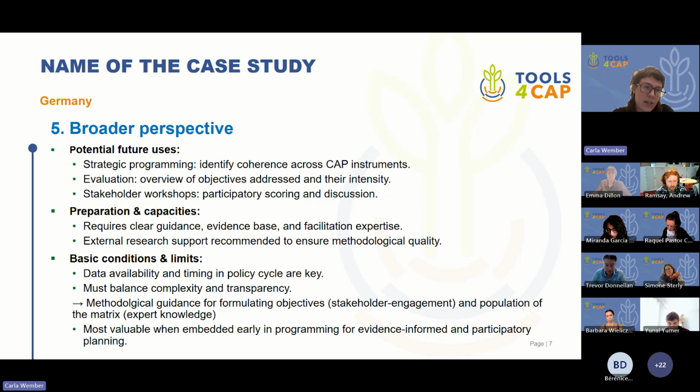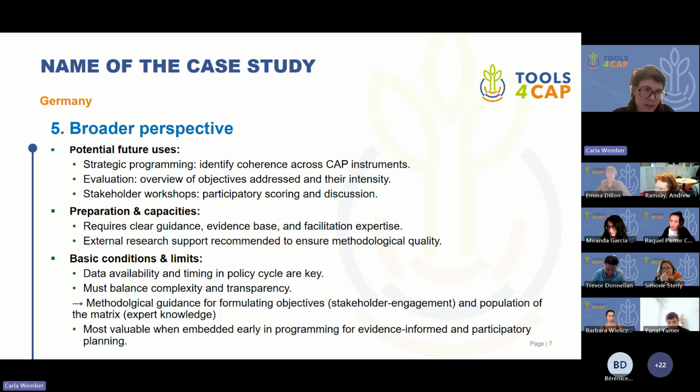What is necessary in terms of implementing the tool is that data is available, and it's also necessary to look at the timing in the policy cycle to actually have value in implementing the tool.